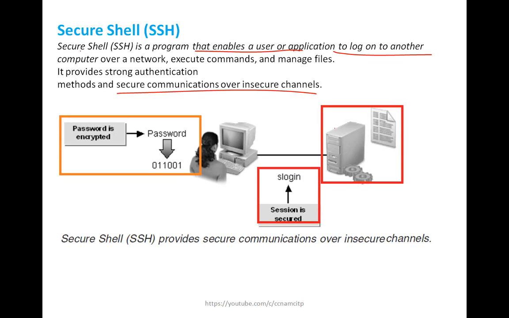So the meaning is very simple, guys. To access any other device remotely, you can use Secure Shell. For example, this is my server and I want to take remote access here, so I can use SSH. For that I will have to create one session between where I'm accessing from and that remote device, and for that we need a username and password. Then only can we take control of that system or device.